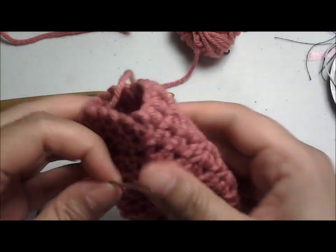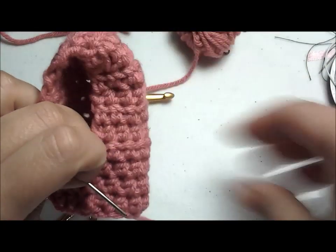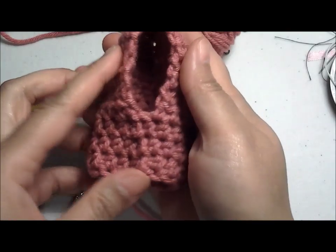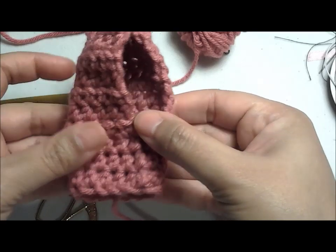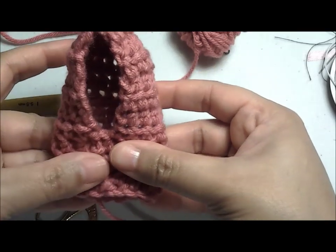So now we're going to sew the toe part. Now when you sew the toe part, you want to make sure that the opening of the shoe is in the middle before you close it. You don't want it to end up like this. So we're going to set it in the middle.